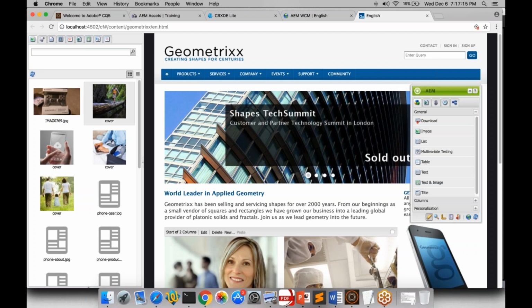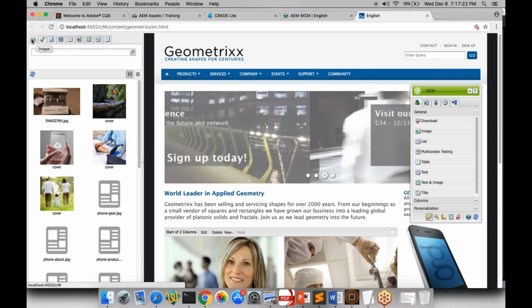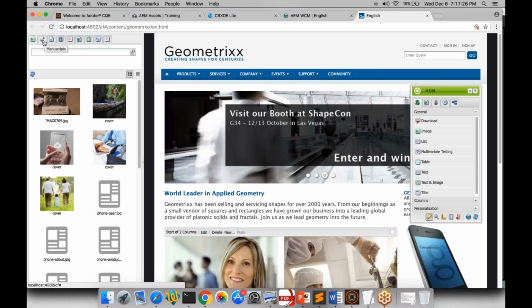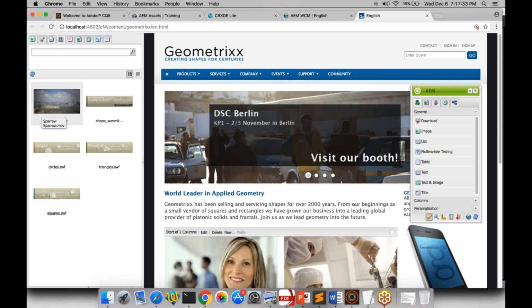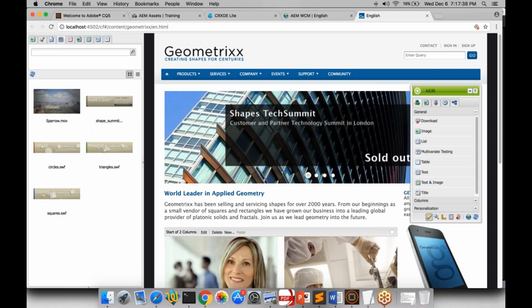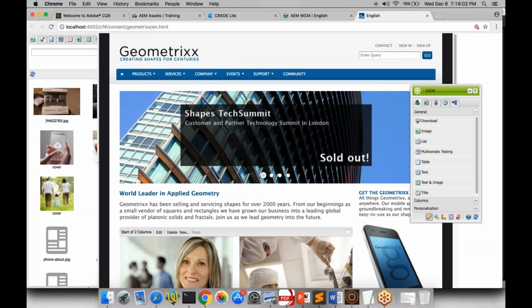If you see here, this content finder has sub tabs. This is for the image. If you have some scripts, those scripts would be displayed in the second tab. If you have some documents, they would be displayed in the third tab. If you have some videos, they would be categorized and displayed automatically in the video section. So for example, if you have some video, this is the video tab. The rest of the tabs, they might not even use. Okay, so the first aspect of the editor is the content finder. Content finder helps the author to find the content which is uploaded in the digital asset manager, right?